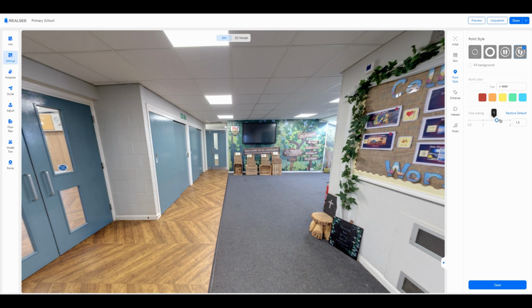And then you can also change the size as well. So if we move the scaling up, it's going to make those points look much bigger. But yeah, the default is 1, and I think that works well on both mobile and desktop.